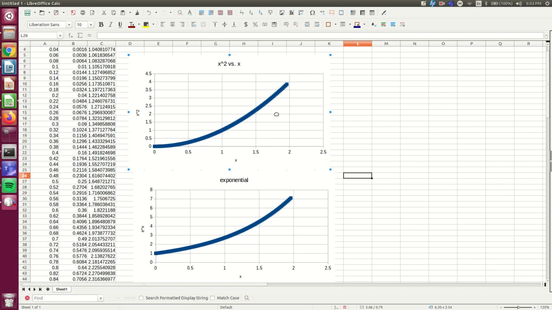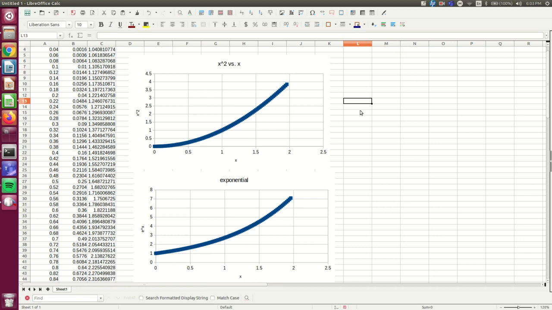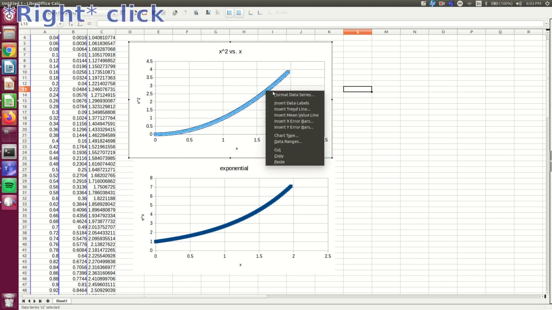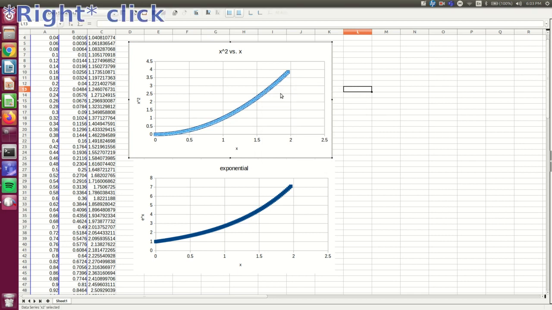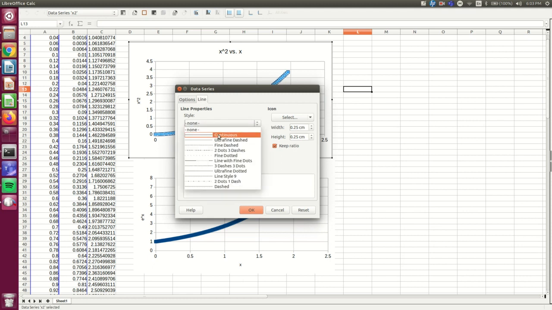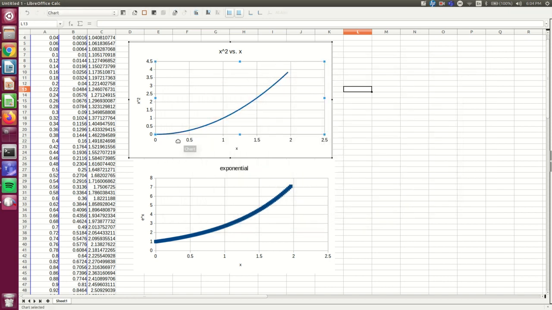One more thing. At the moment, it is graphing these as points. And these are functions, so really we should do continuous curves. So I'm going to double-click on this graph, so I'm now in the graph object. I can click the data, and I can format the data series. And that has brought up this window for me. I am going to choose a continuous line, and I'm going to say no symbol. And now it's a continuous line. And I could do the same thing with the other one.